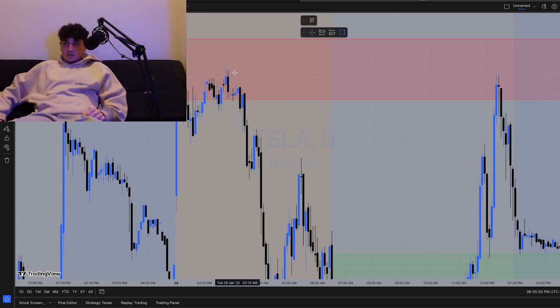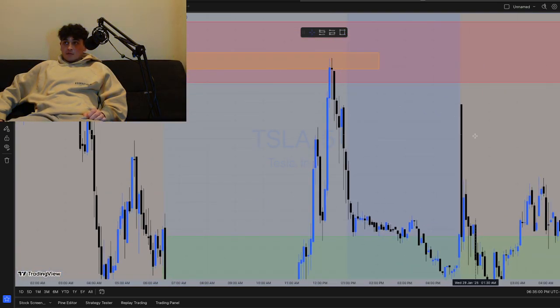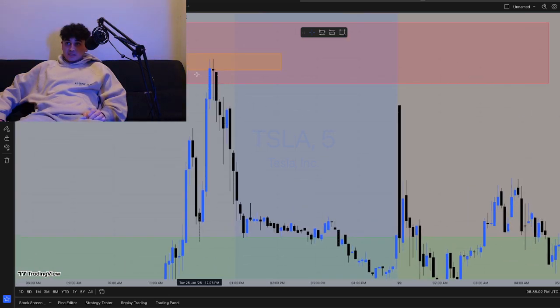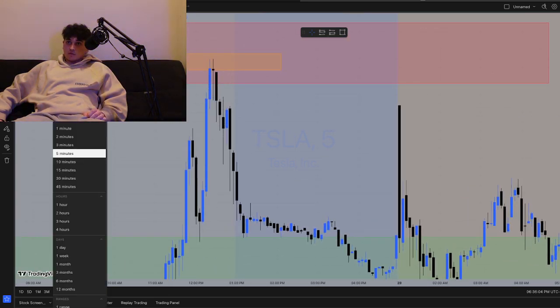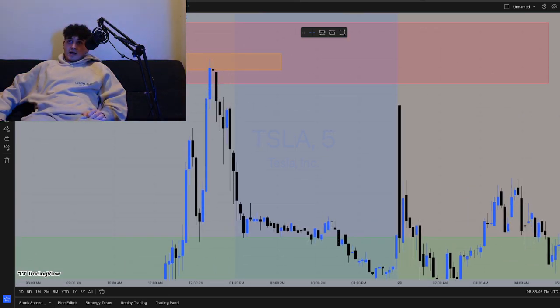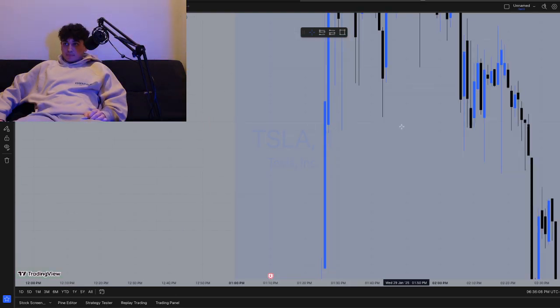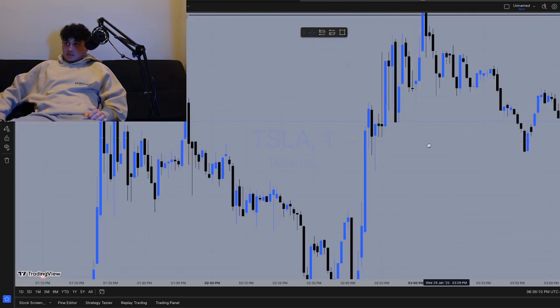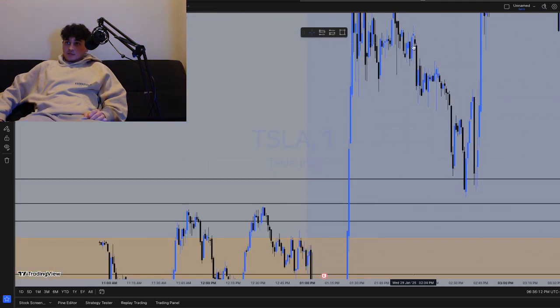So let's go ahead and mark out this blue candle right where my mouse is. Let's just do the whole candlestick, the wick and the body, and then let's extend that zone out. And just look how precise that is, right? Let's go over to the 1 minute, because right now we are on the 5 minute. Sometimes I even surprise myself.